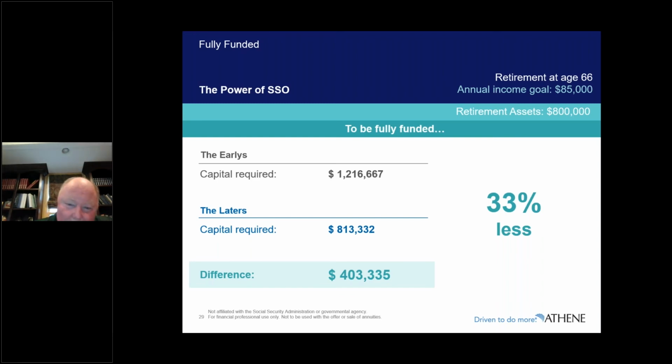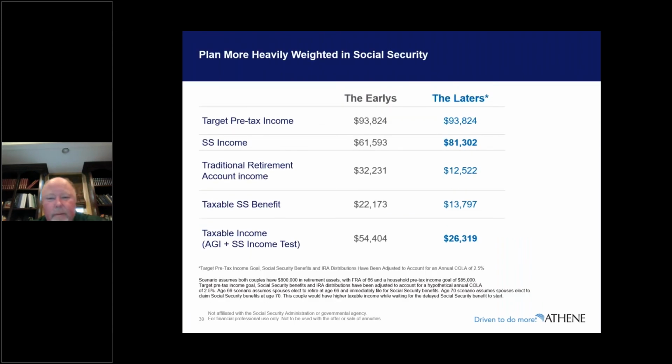Today, through the use of the Athene Retirement Optimizer, and this strategy that we employ, you can show people how Social Security can be the difference between having a comfortable and secure retirement and living on the edge of your seat the rest of your life. Now, to close it out, not only have we built a plan for significantly less capital, but we're delivering a plan that's much more tax efficient as well.